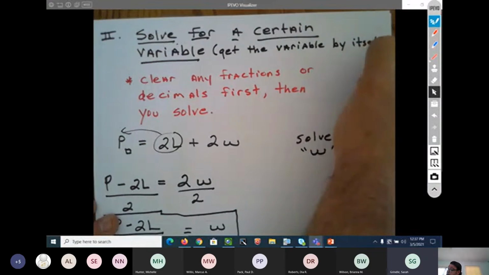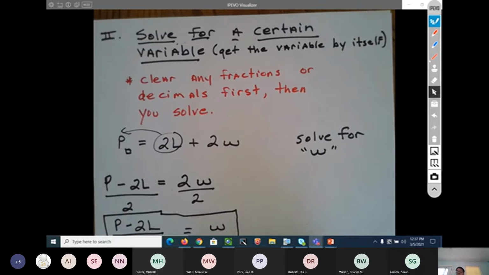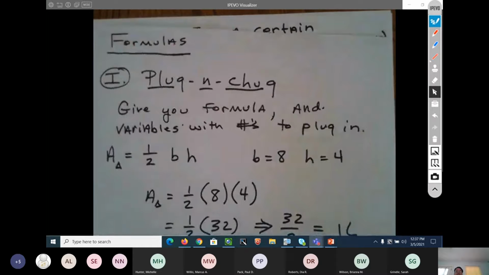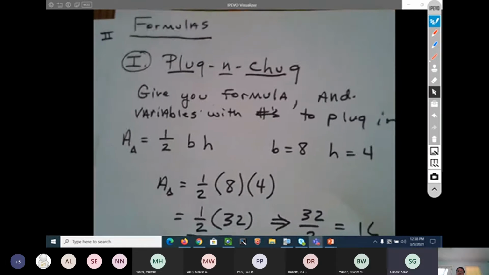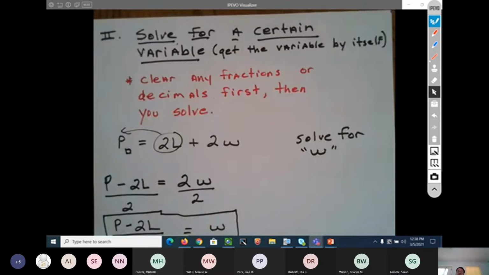Now, I can tell you right now, you will see both of these on standardized tests. You'll probably get one of these on a standardized test, and you'll get one of these on a standardized test. And I can guarantee you most of the time, the fraction or the decimal will be on this one, because they want to see how you handle a fraction or a decimal, which most of you quit. So hopefully you won't do that on this one.